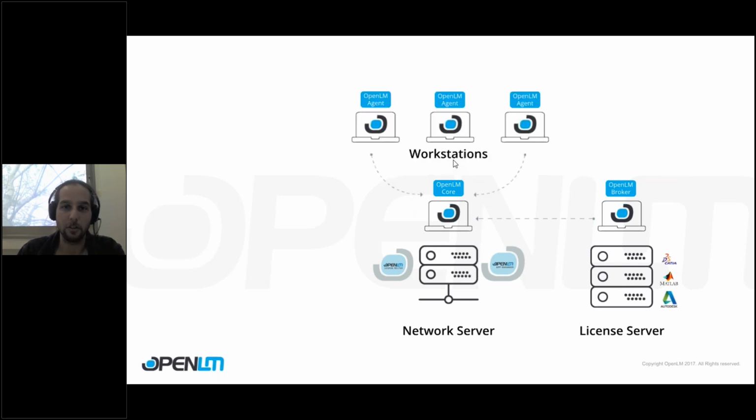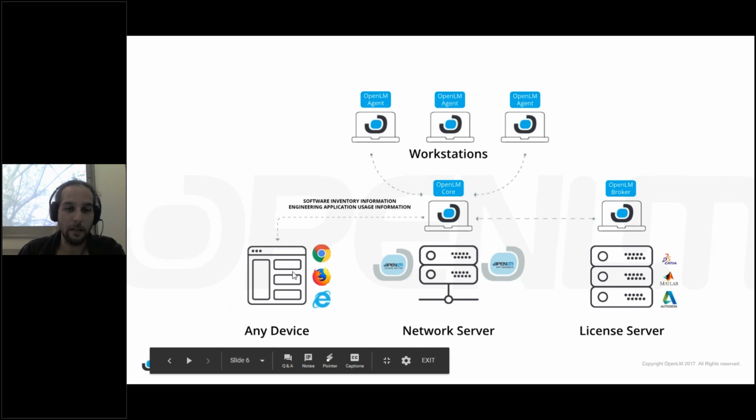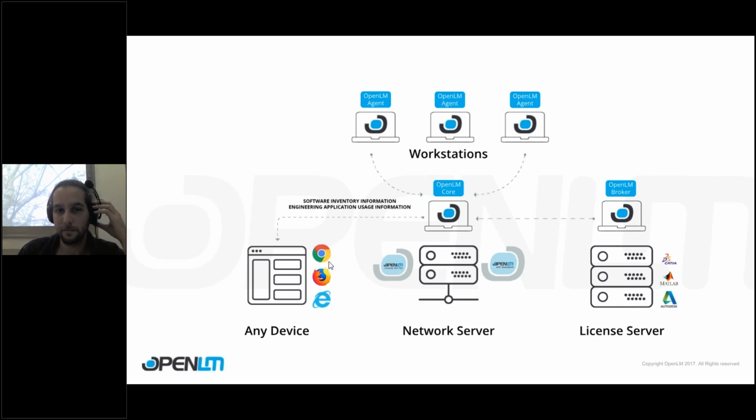If you want added functionality, use the agent, but eventually you see all the reports using any device, using any browser you want. Sorry about that. So basically, this is the setup.